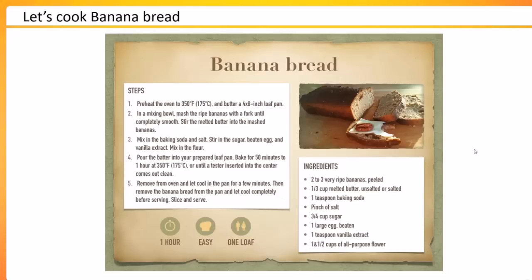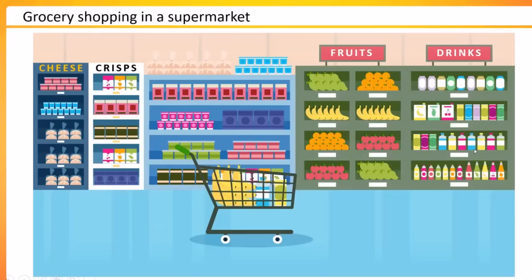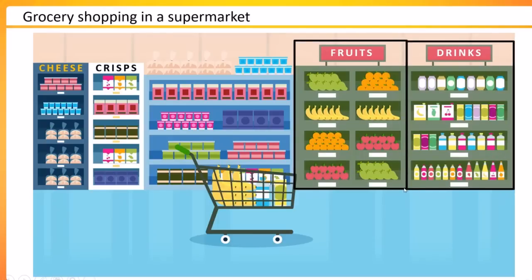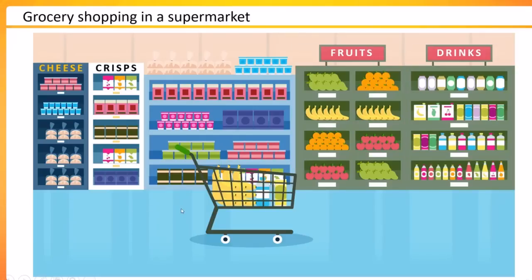to go for grocery shopping. If I go to a grocery store, what you will find is that they have stored these items in different racks, and I may have to go to different racks for what I am looking for. So maybe for banana, I would get it from here. Maybe I need drinks like milk, I would get them from here. Maybe I need some crisps, maybe I need some cheese. So what I'm doing is filling up my shopping cart with items coming from different racks.